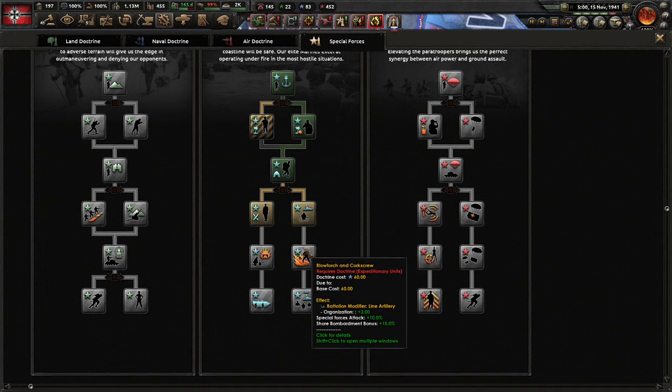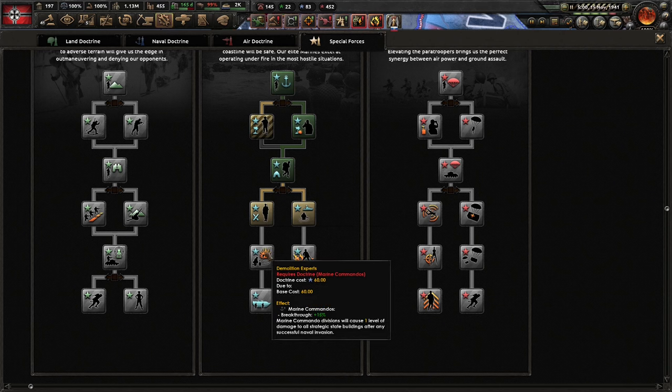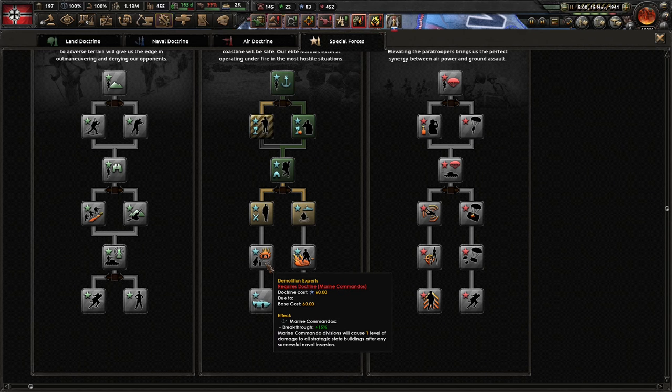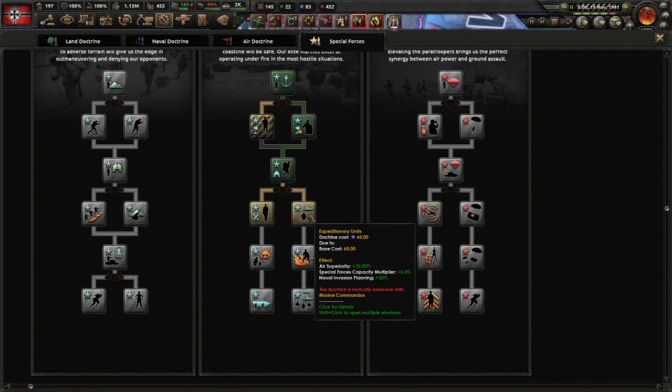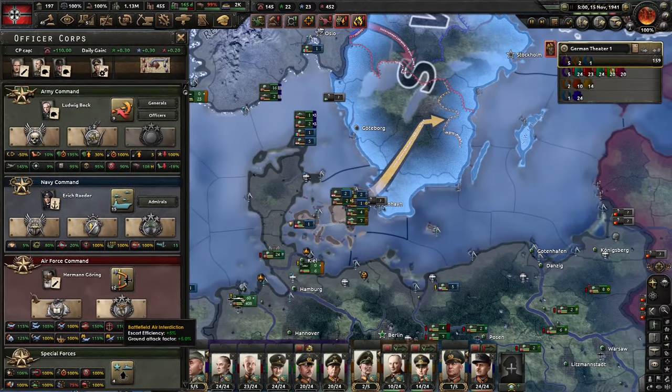Battalion modifier, line infantry, more organization. That helps. Special forces attack. All marines, more attack defense. Marine commandos: exfiltrate for any coastal province, which is actually pretty strong. One level damage to all strategic state buildings after any successful naval invasion. Get more breakthrough for marine commandos. Amtraks. I'll be honest, I don't think I need to really naval invade too much more in this campaign, so we don't really need that. Maybe what expedition he gets. Good, good.